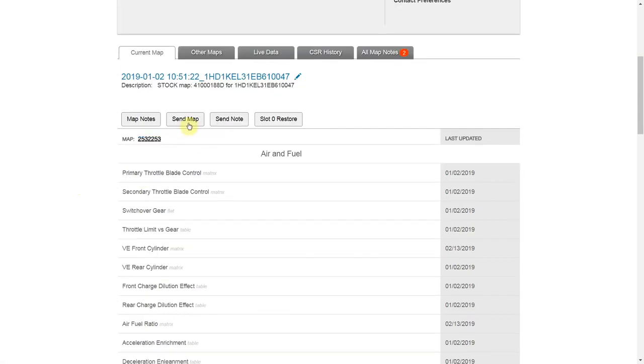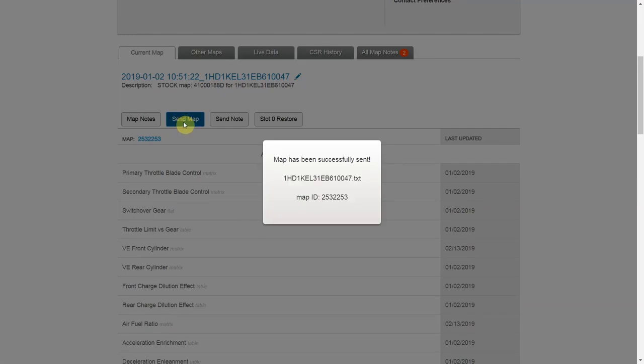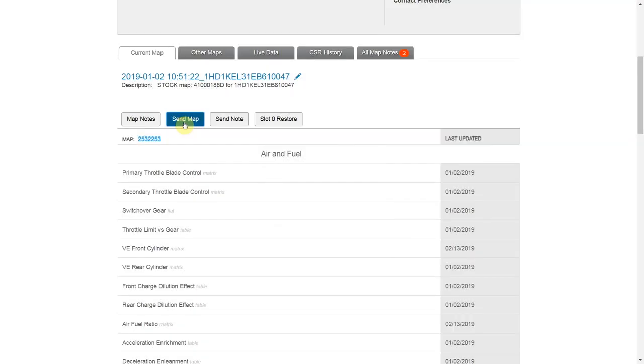And then if I go to the top, I can hit send map, and it will take the changes that I've made and saved and send them back to this VIN, which means that the customer on his end can open up the customer support menu in the FP3 app, select FUELPAK Pro Dealer Support, select Download, and that will take the file that you have changed for him on the fly through your server, and he will be able to ping the server, download it through his app, and flash the bike no matter where he is on the planet.